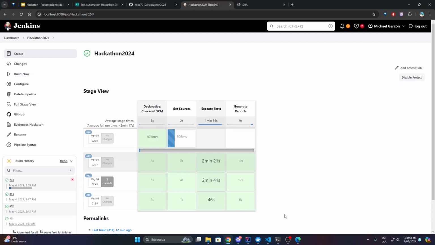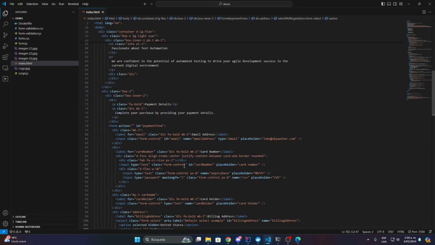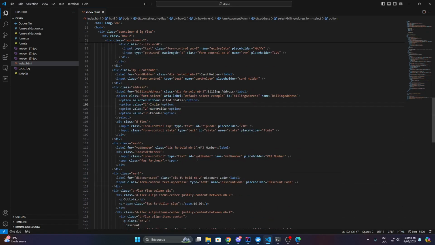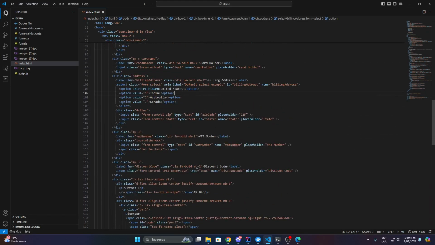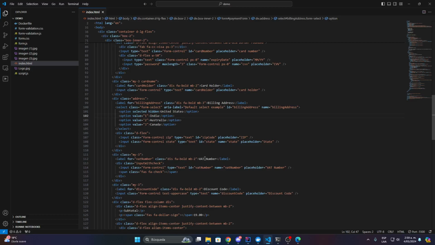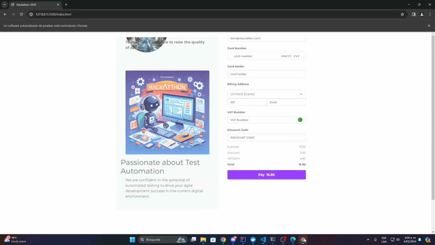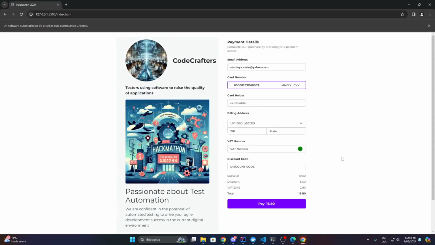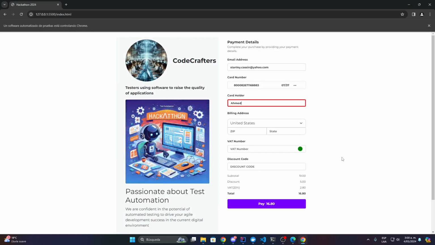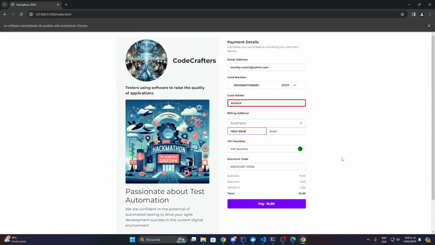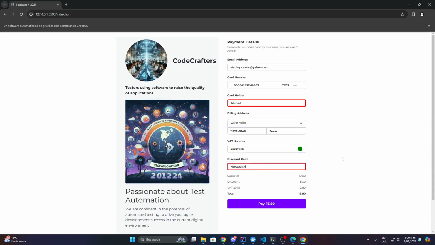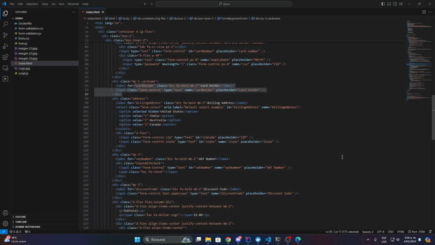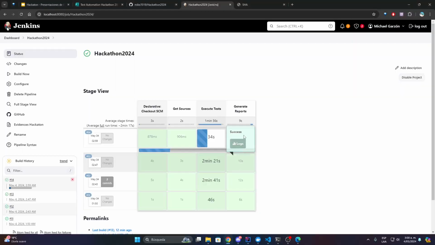Okay, so the changes are already made. We have our own website here, and as you can see, we have total control of the HTML. I already made the changes within the website. For instance, in the cardholder field, we look for an element with an ID, and the second one is the discount, which is also looking for an ID. As you can see, the form is filling up properly, and the element that changed is bordered with a red color. The rest of the elements are working normally, and once it's finished, it will start to build the generated reports.